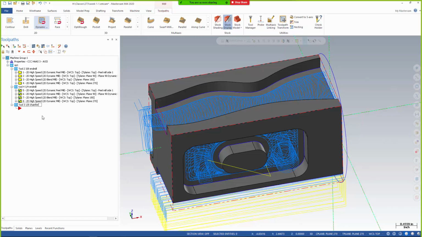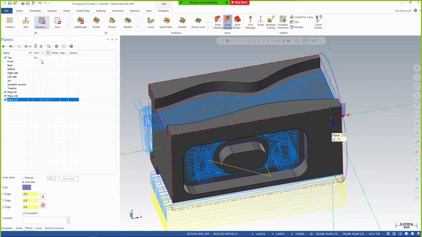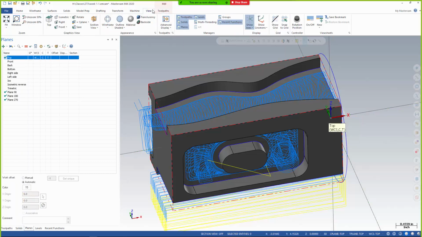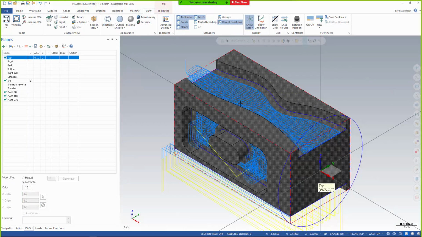Okay, and then I'm just going to go ahead and go to my top plane here. And I'll go to View, ISO. That's going to get me to here. So then I can just go ahead and do some basic chamfering operations. And I only want to worry about chamfering the inside here. So I'm going to assume that the outside edges here are already chamfered or possibly been already worked. Otherwise, if you include these edges on all 4 sides, you're going to have some duplication. And of course, duplication means extra runtime.